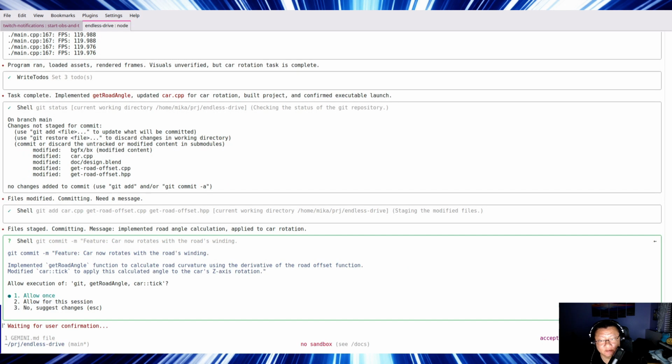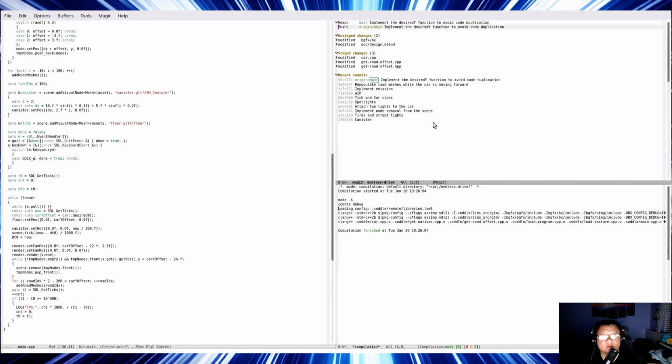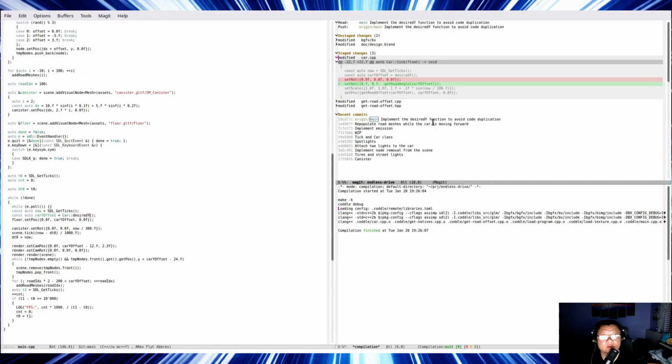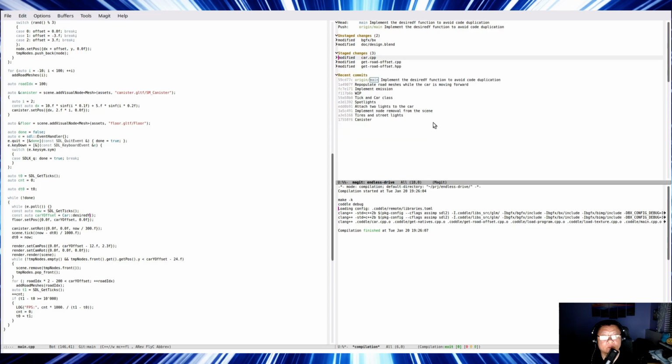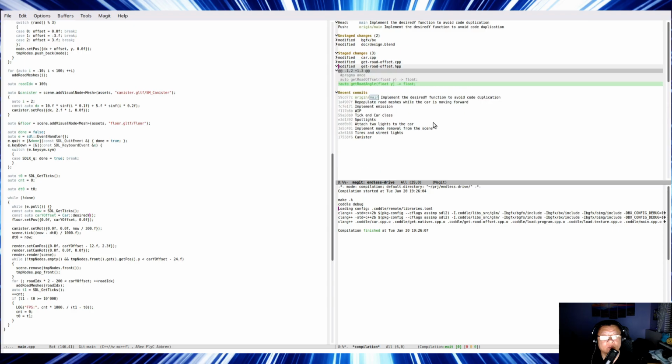Okay, let it make the commit for me. Feature: car now rotates with road winding. Yeah, everything looks good.